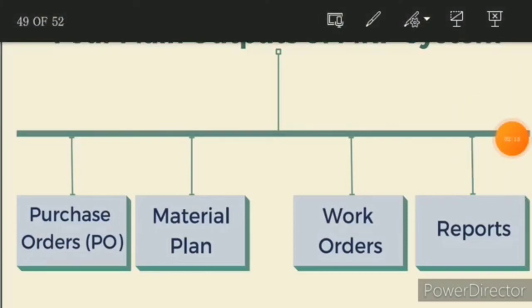So, diri sa work orders, mahibawaan nato kung pila katao ang gikinahanglan para to produce this order from our customer, kung pila ang time na needed. For example, ang atong customer na order siya og 100 units of skateboard, and so by that information, in span of 3 weeks, so kanang information, we would know kung pila katao ang gikinahanglan sa production to meet the specified due date or specified lead time nga gihatag sa ato ang customers.